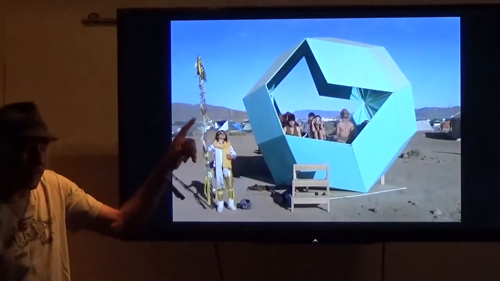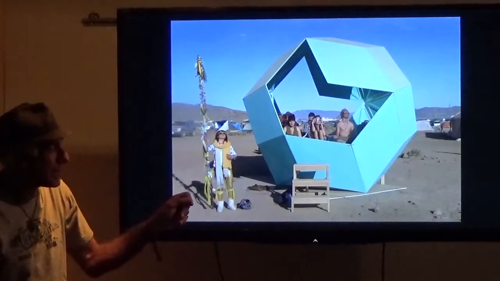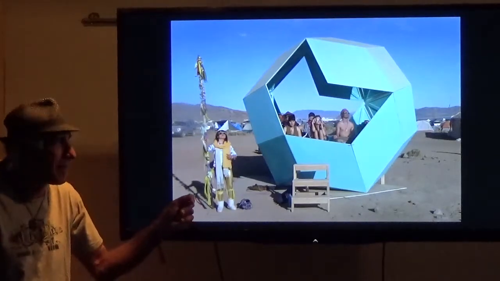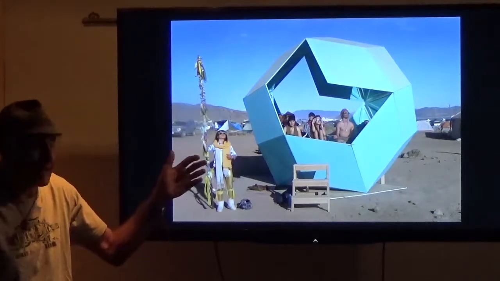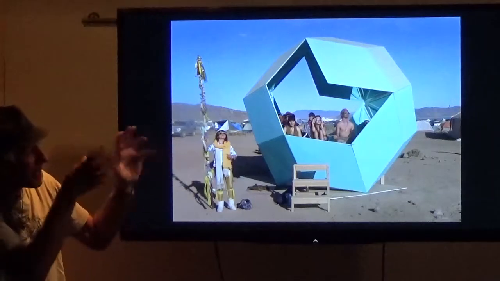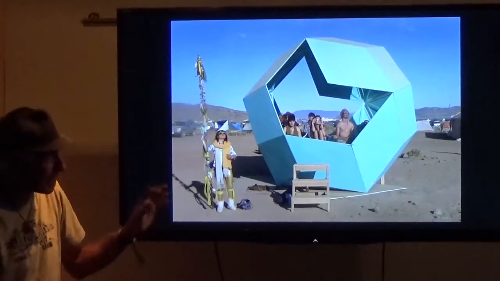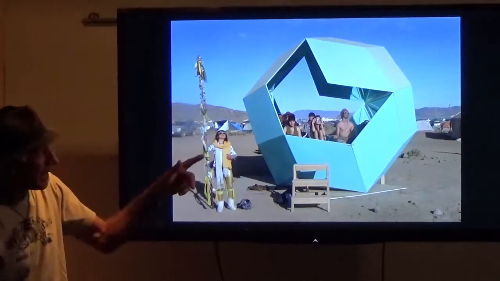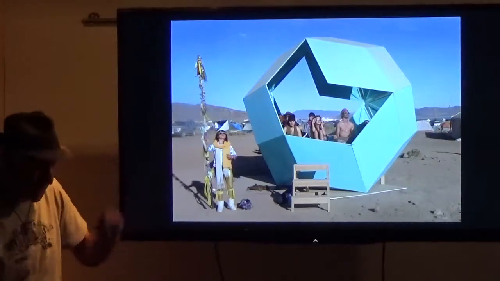For the next one, I came back in for April of 2012. This is at the Symbiosis Pyramid Eclipse event outside of Reno. I changed the configuration of the openings on it to make it a little more asymmetrical. And this is actually during the eclipse, watching it from there.